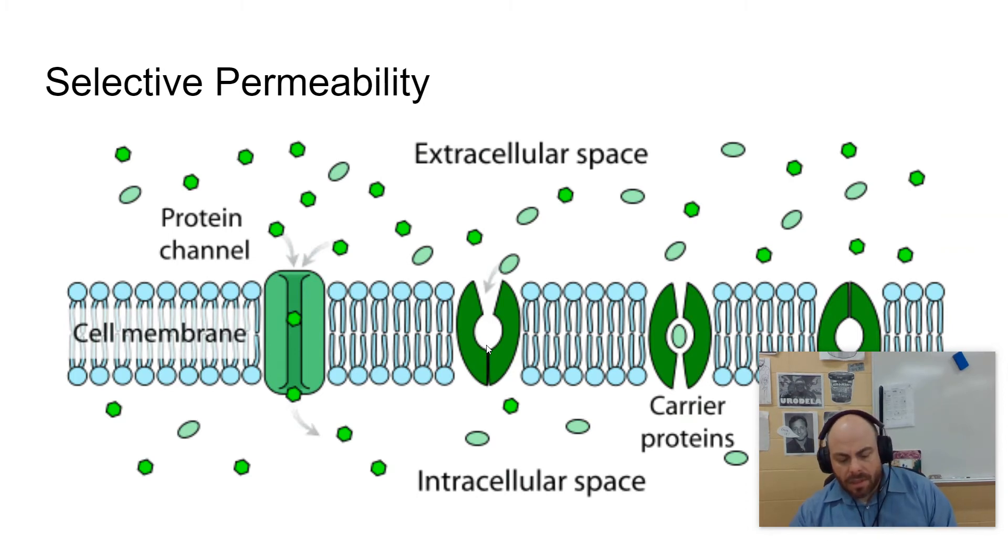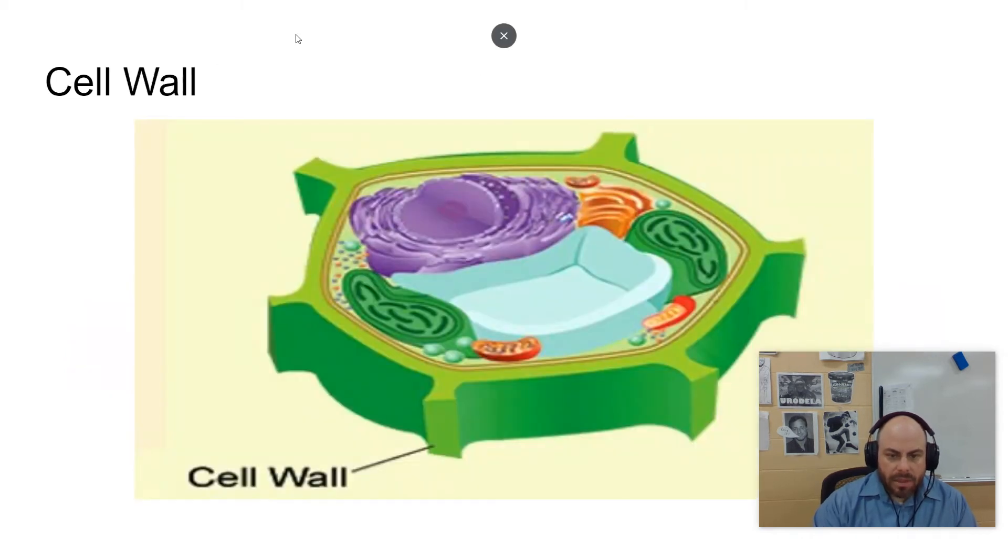Small polar molecules like H2O are able to pass through the cell membrane in small amounts. Large amounts of water or large amounts of polar molecules will have to find another way. And even for water, there are special kinds of protein channels for water called aquaporins, and they're able to allow water as well.